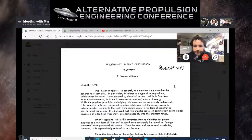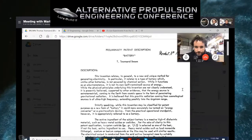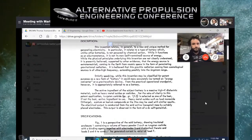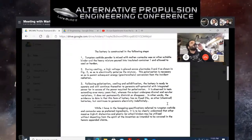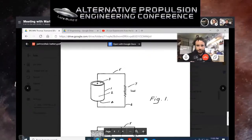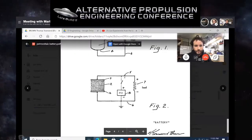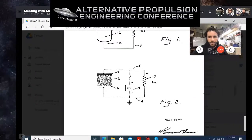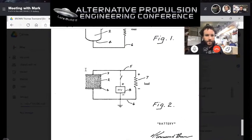Go ahead. Right on. Okay, so yeah, this is the Thomas Townsend Brown battery. This is pretty much what you guys were attempting to do before, creating an electret. I just thought I'd bring that to people's attention. It's a basic battery with a load, and how it's done is you put the high voltage system on when you're creating your electret, and you're hitting it with a high voltage and letting it cure, and it's supposed to hold a self potential.